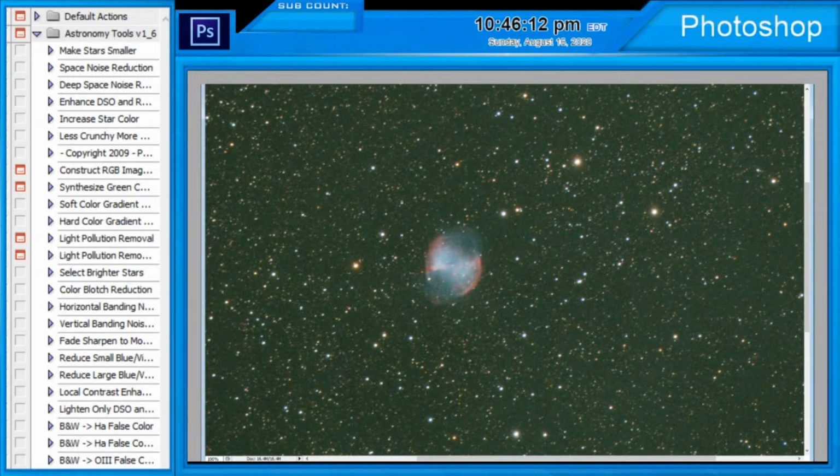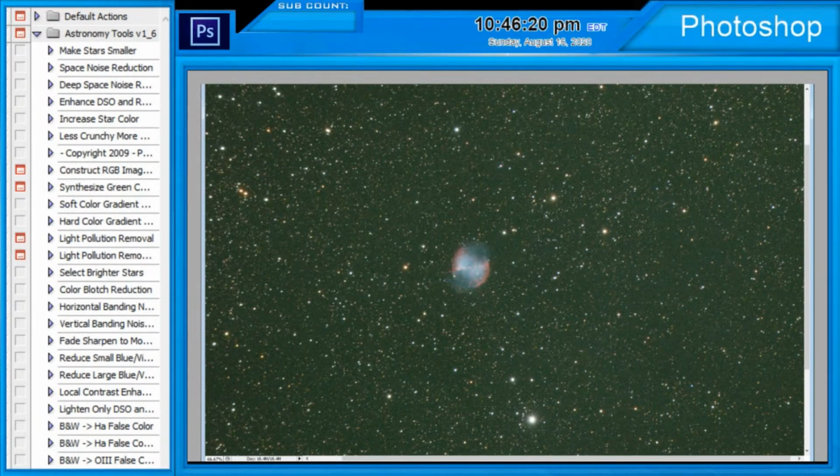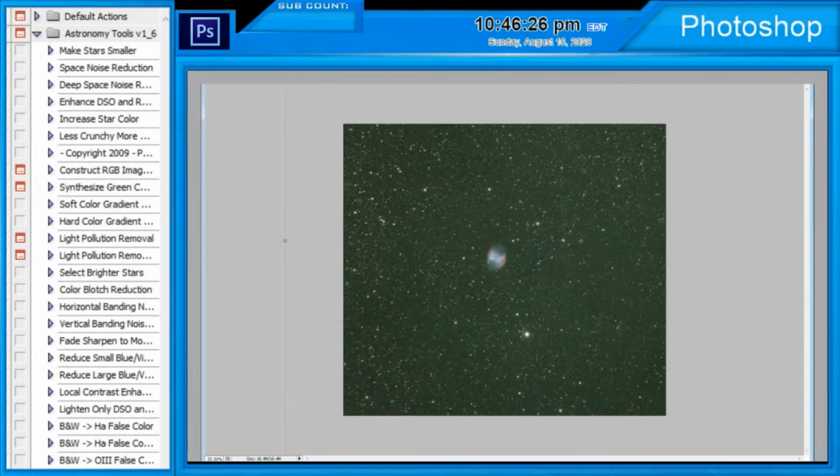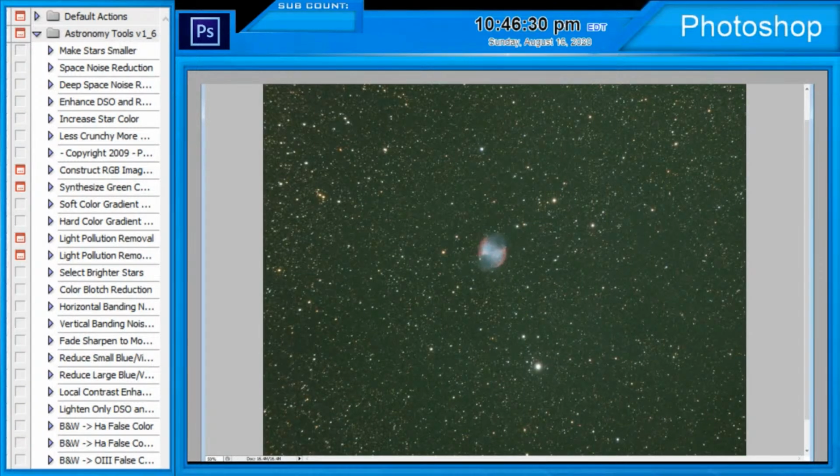Now, what we can do is we'll go and we'll crop this. First, we'll show you what the whole image looks like. And yes, I know some of the stars are dragged, but this is your whole image right here. So what we're going to do is we're going to crop this. So we'll get just enough here. Alright.